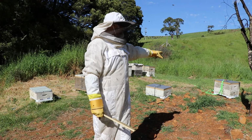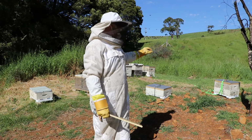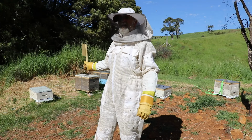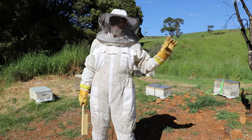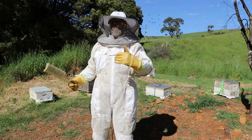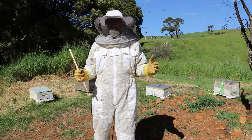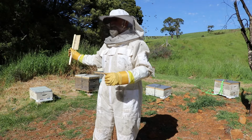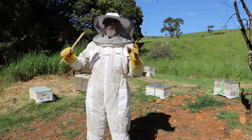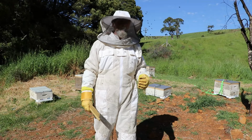So this lot over here were a swarm that I picked up yesterday, and when this was empty they had a box of really good foundation I wanted to put over in that one. I was initially going to bring them over to here, and then I remembered that if you're going to move them, you move them more than 300 meters. So then I was like, okay, well I need to bring the box of good foundations over to them. Then I'll put a good lid on it. So I was just mucking around a bit.